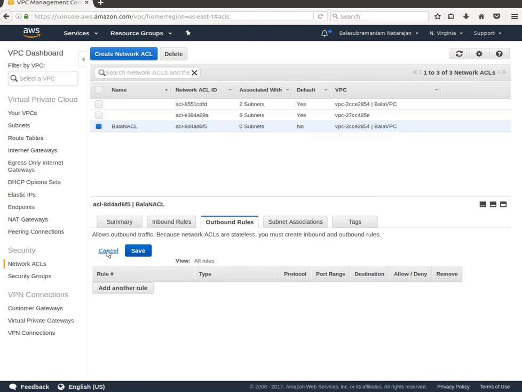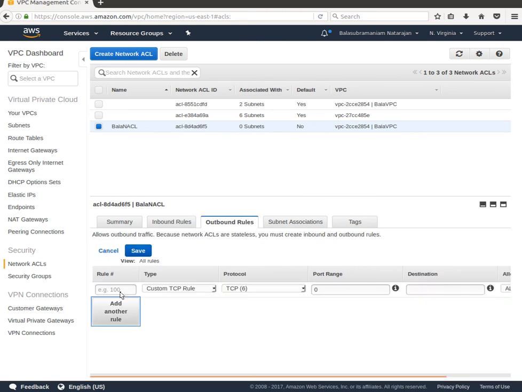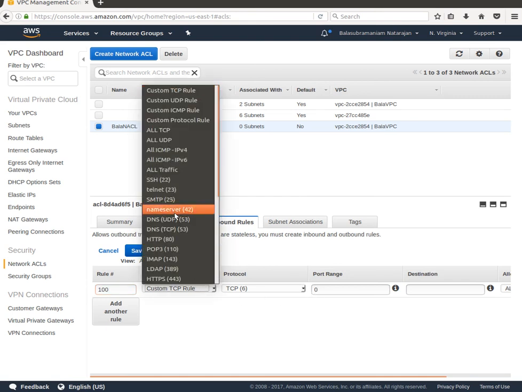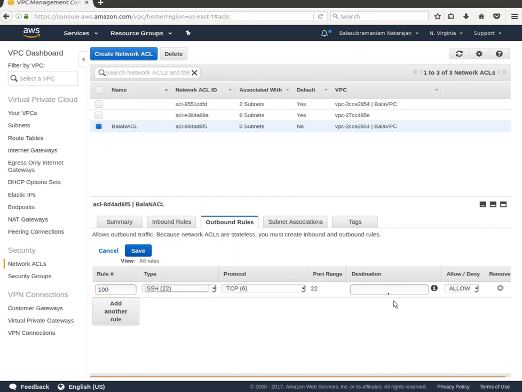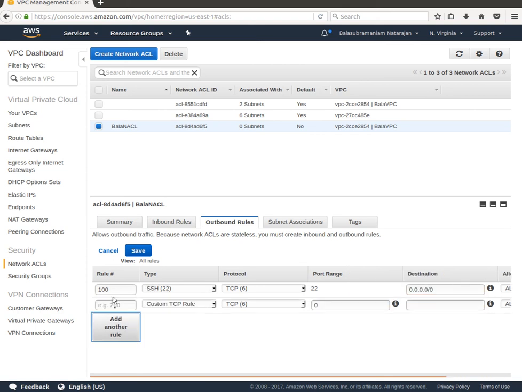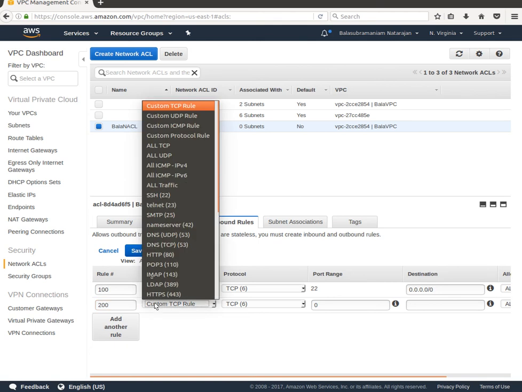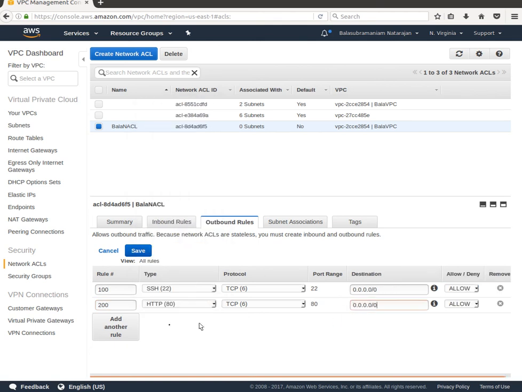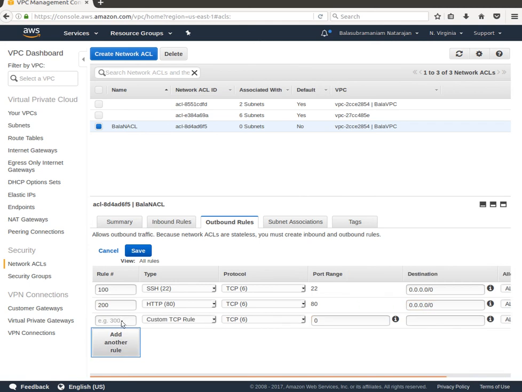Edit. I can say add a rule. I would say 100. Again, I can create SSH like this, which is easier. So if I want my inside machine to go out to an SSH server which exists outside, that's how I would go out. And port 80, add another, 300.